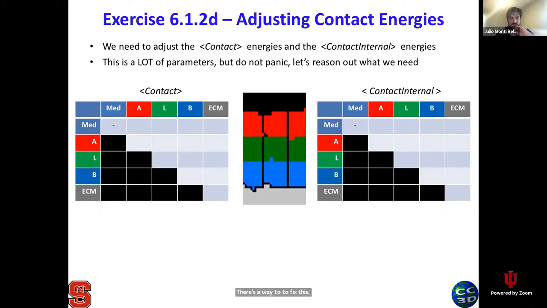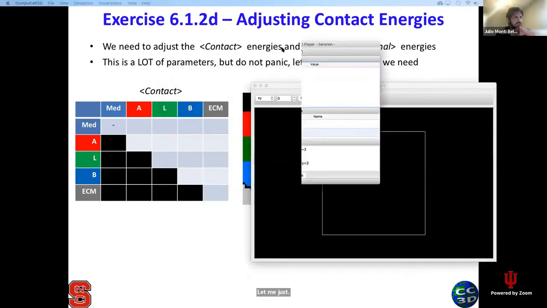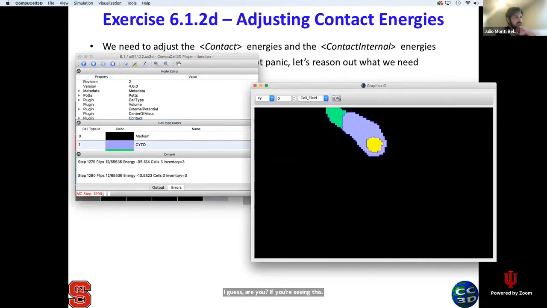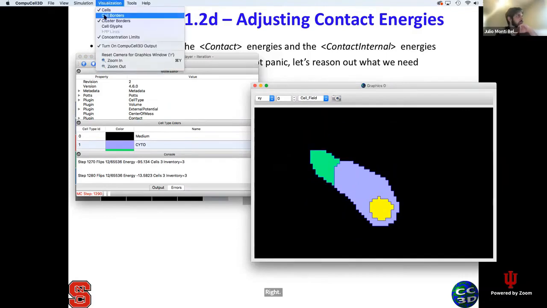If you're seeing this video of the crawling cell, let me zoom in. You see that you have boundaries everywhere, but if you go to the visualization, you also have an option for cell borders.